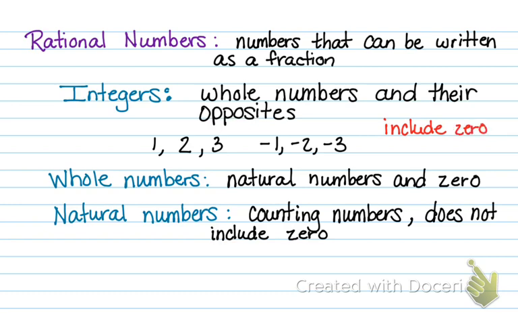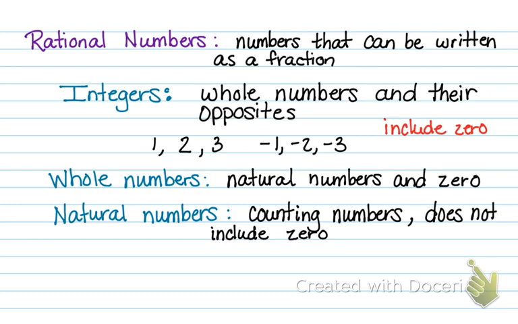Our next level is a whole number. These are counting numbers, or natural numbers, and 0. When you learned how to count, these are those numbers where you did 1, 2, 3, 4, 5, but then it does include 0. There are no negative numbers in whole numbers. You can't have a whole of something if you have negative amounts. There's nothing tangible there. So whole numbers are always positive numbers, and it includes 0.